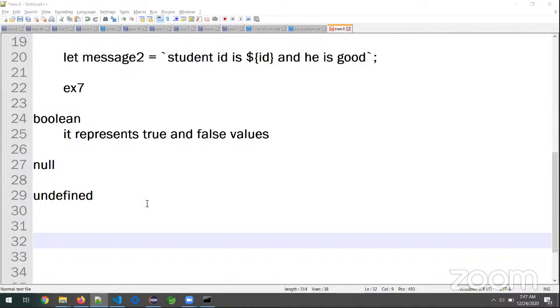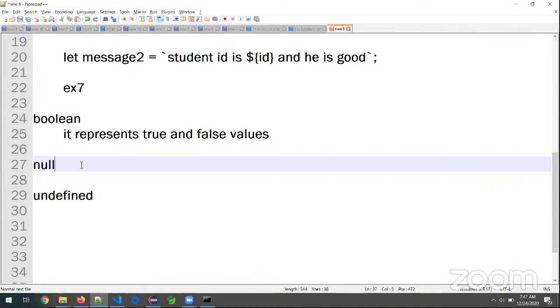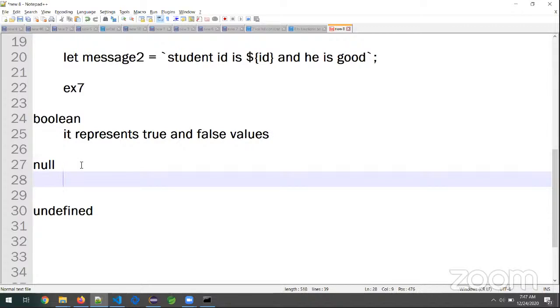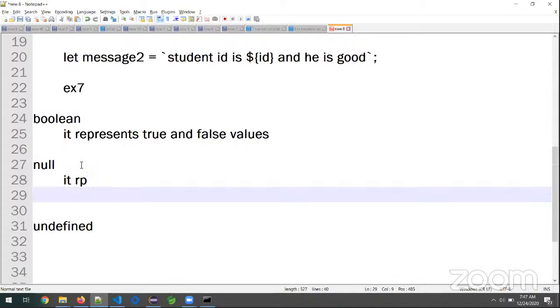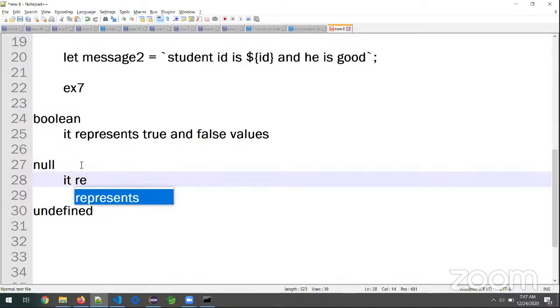Okay. So all kinds of answers are coming. So very simple. I will give you the best answer. Observe. Null represents the absence of value.